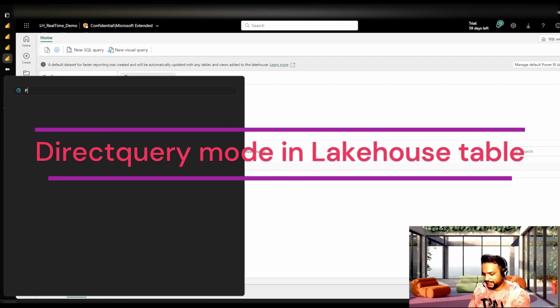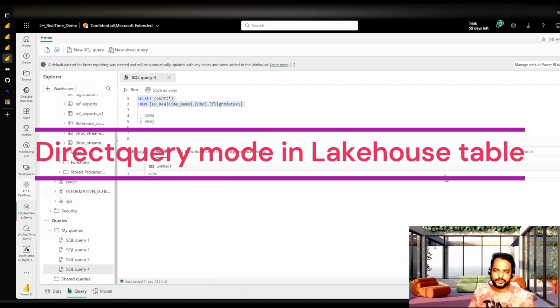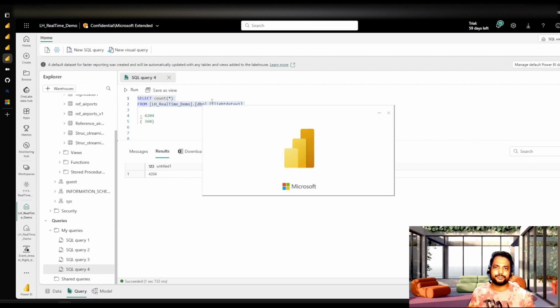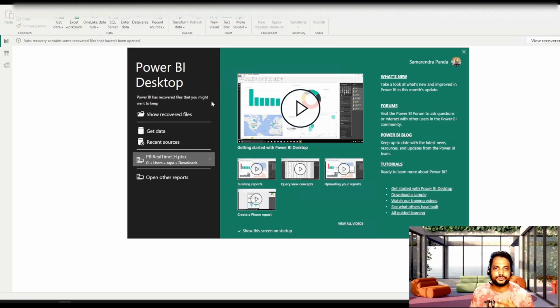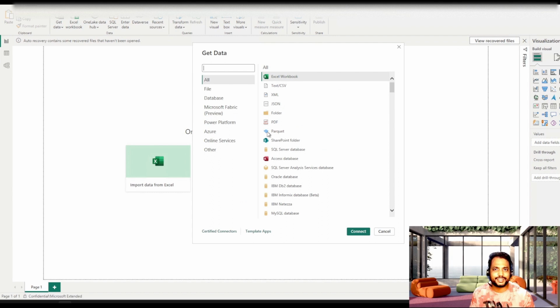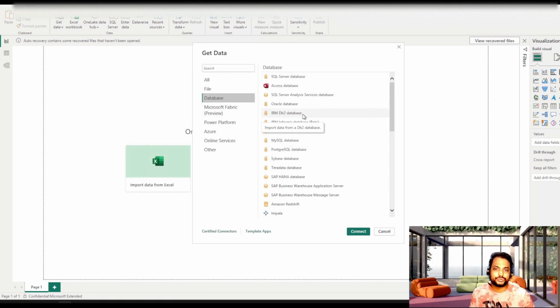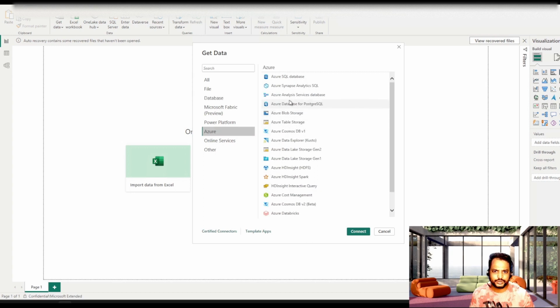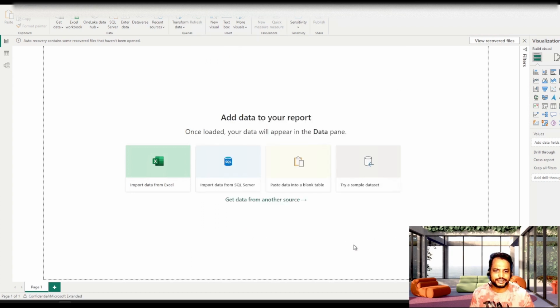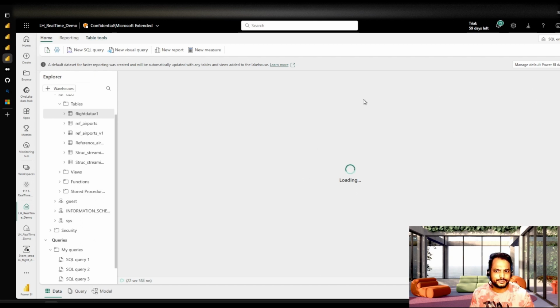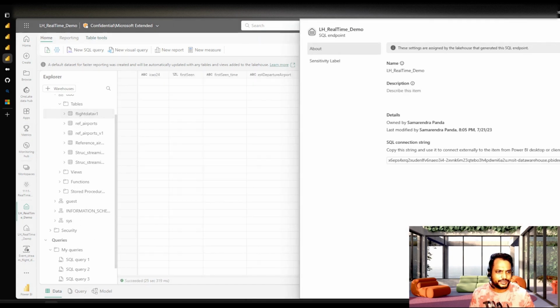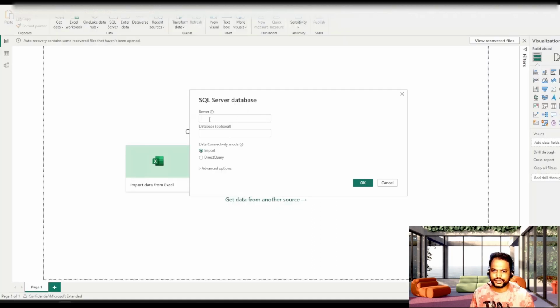For that, I can quickly open a Power BI report, Power BI Desktop. This is a SQL endpoint, which means it's directly connecting to the lakehouse. Whatever is happening in the lakehouse, the current state, we would be able to see if we query the SQL endpoint. We can go to get data, and since we are going to do direct query, we are going to use an Azure SQL DB connector or Synapse connector. So let me do that. Okay, I'll use the Azure Synapse Analytics connector, go back to the settings, copy this connection string, put it here, and say that I would like to do direct query.